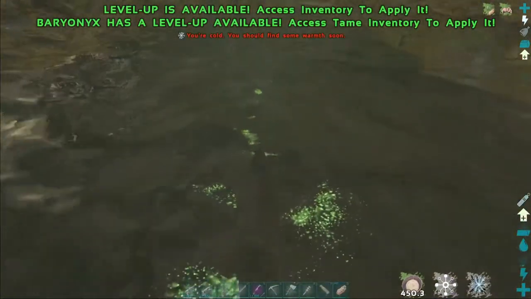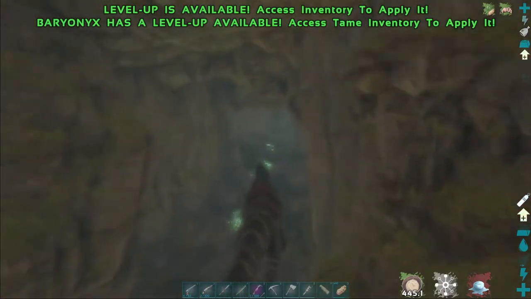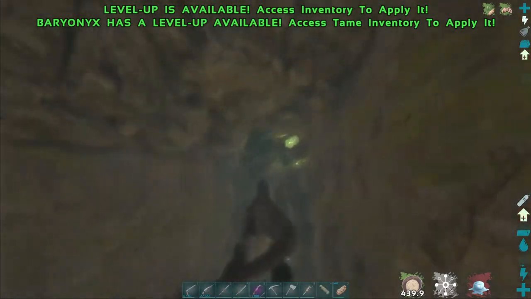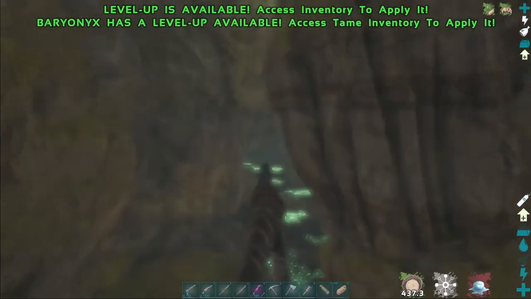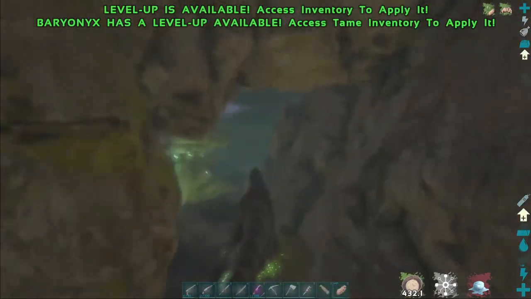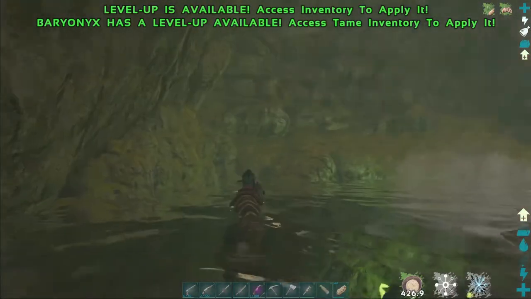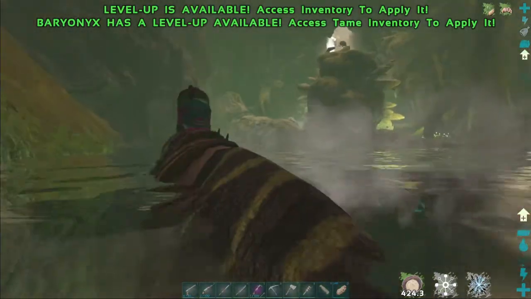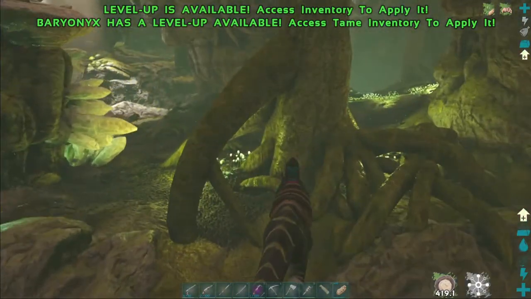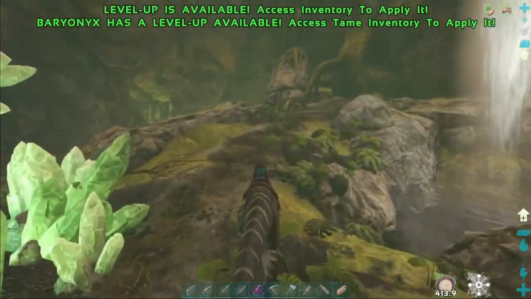Over here. And now it's just a matter of finding our way back out. Stay down here. I've gone up there a couple times, thinking maybe there's a way up here, but there isn't, just a couple bats. Look at that. Now we're back at the ruins. Jump up. Nice.